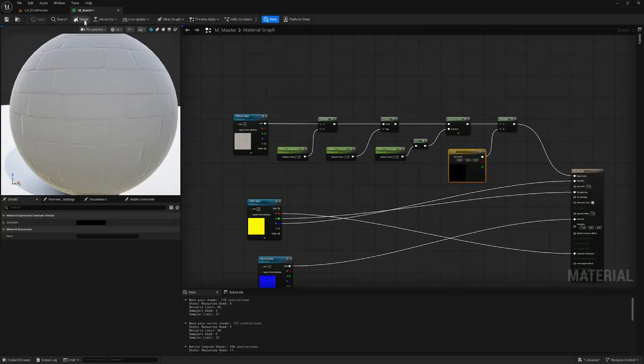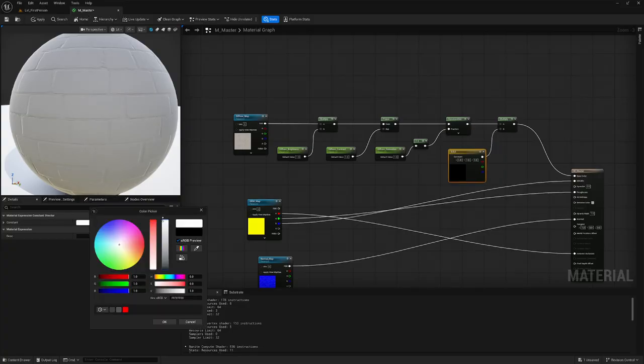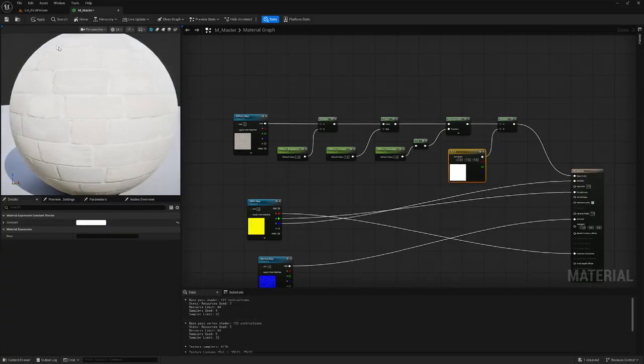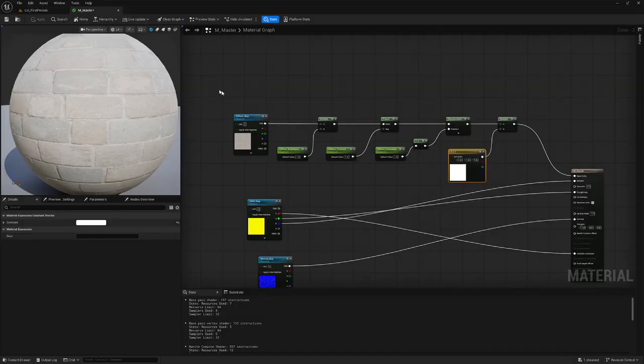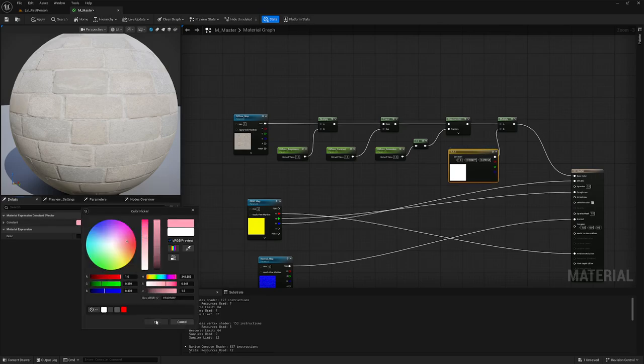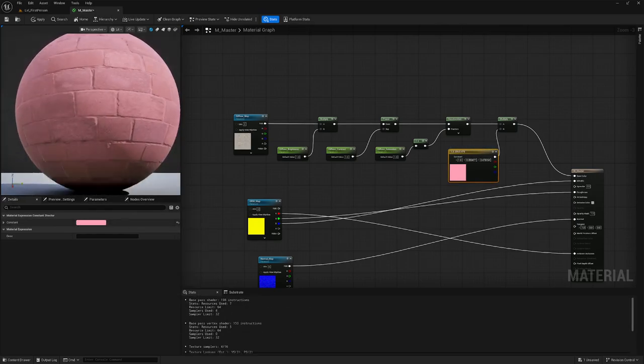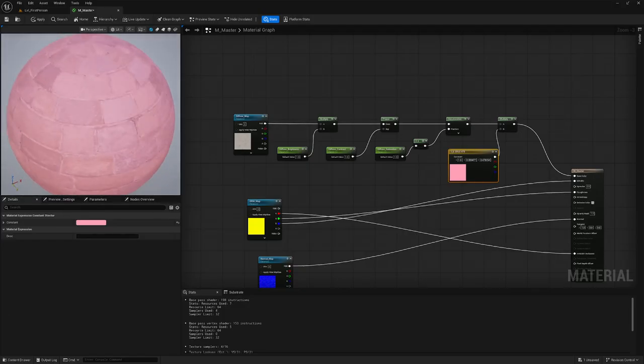So as any other value, you need to have it 1 or white by default. And now it's doing nothing because it's white. It's doing nothing, like it doesn't exist. But if I change the color now to red, you can see that my texture is now tinted to red.